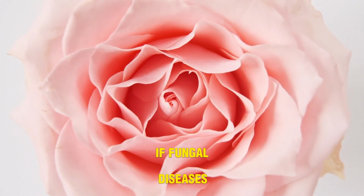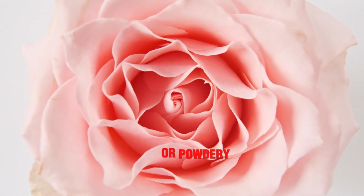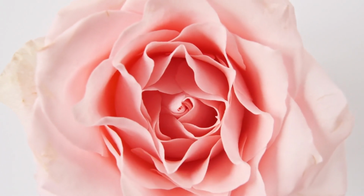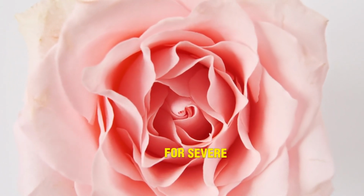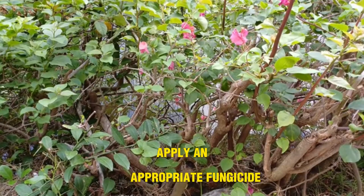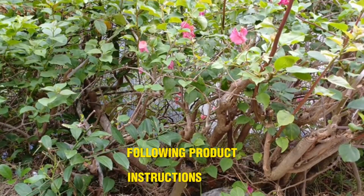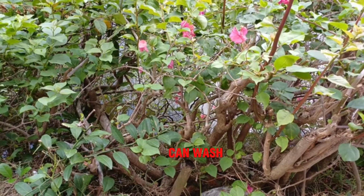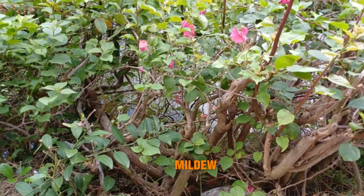If fungal diseases like black spot or powdery mildew appear, remove affected leaves immediately and dispose of them. For severe outbreaks, apply an appropriate fungicide, following product instructions carefully. Often a strong spray of water can wash away early signs of mildew.